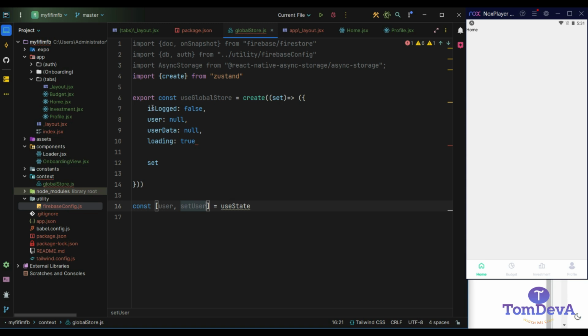This is exactly what we are doing here using Zustand state management, but in another way, with other procedures. I will explain to you how this works eventually. So let's first of all set our user.